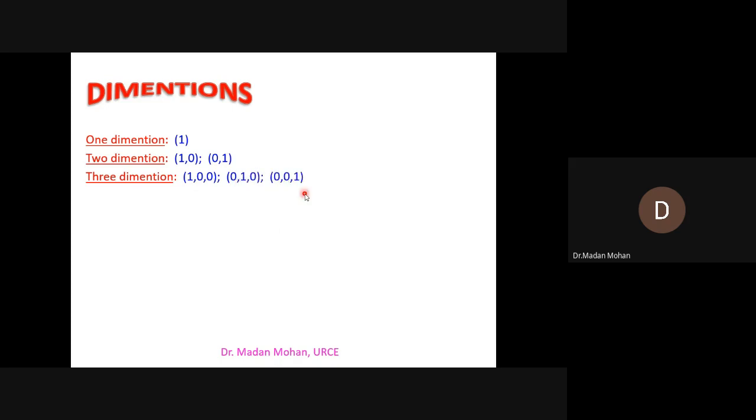Please observe, I am showing the fourth dimension to you. Dimension 1: 1, 0, 0, 0. Number 2: 0, 1, 0, 0. Number 3: 0, 0, 1, 0. Number 4: 0, 0, 0, 1. I showed the fourth dimension to you. Okay. I think you are able to show me the fifth dimension, the sixth dimension too.